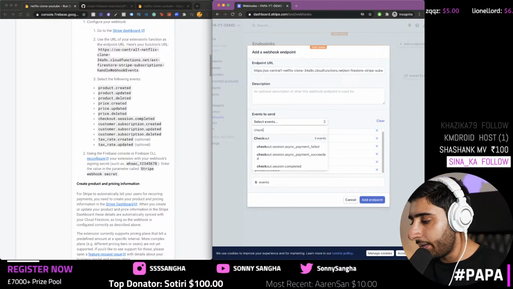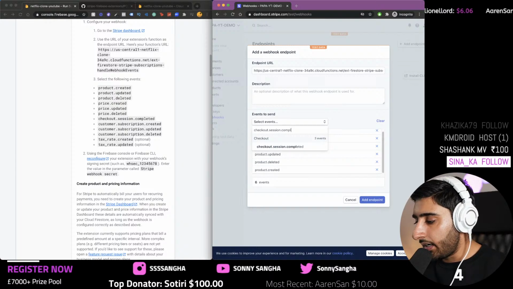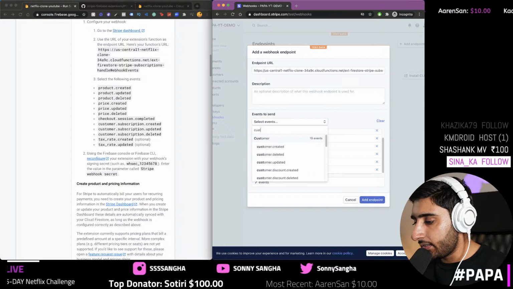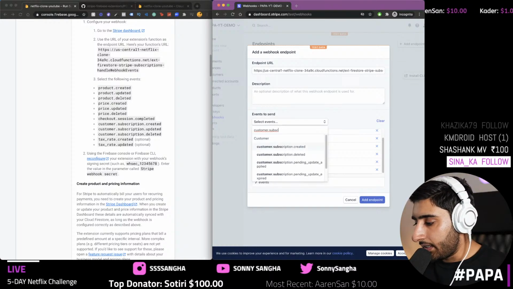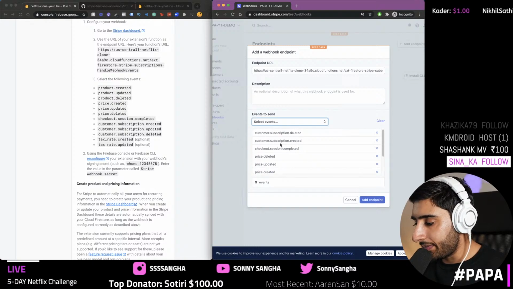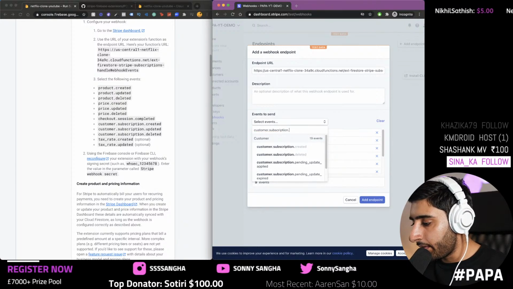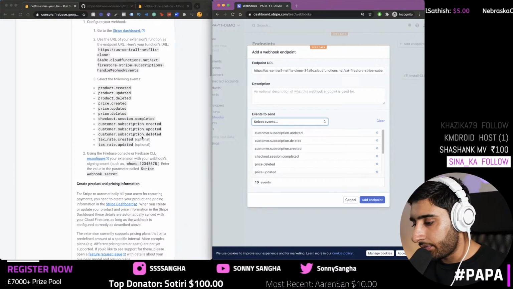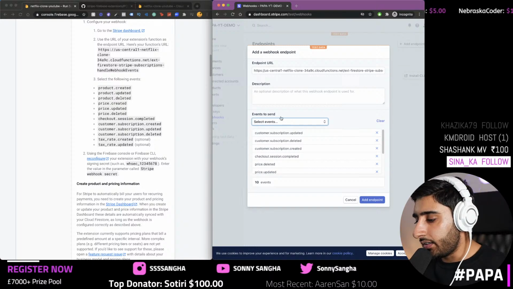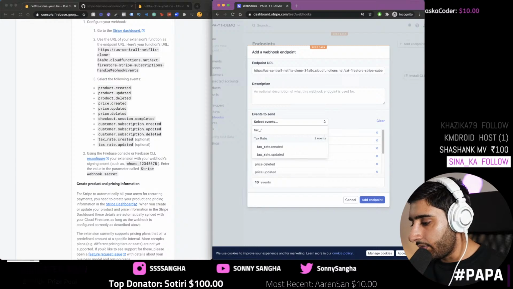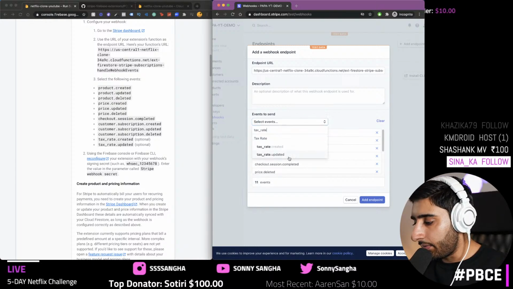And what's going to happen is every time these events happen in Stripe, it will tell our application. So this is how the communication happens. Here we'll say completed, so every time a checkout session is completed, it'll work. And then here we can say customer subscription created, customer subscription deleted. If I go to the top, you can see it's adding them. And then customer subscription updated. So now I've got those three. The last ones are tax rate, and they're optional, but we will add them for now, just in case you want to do stuff like that. So we're going to say tax_rate.created, and updated.